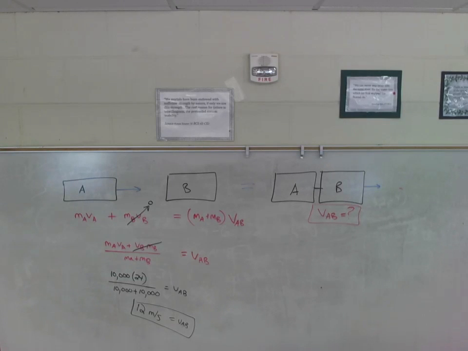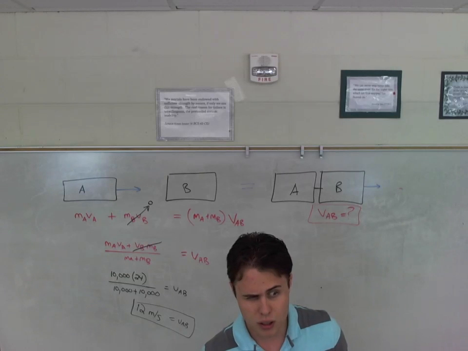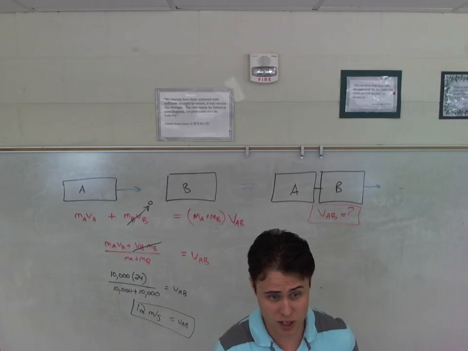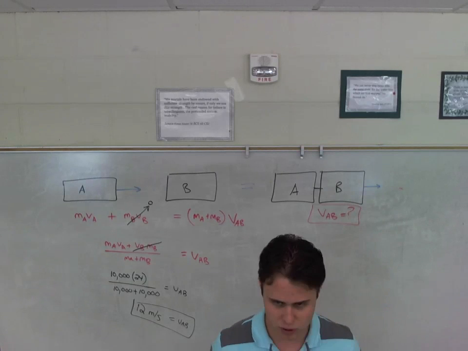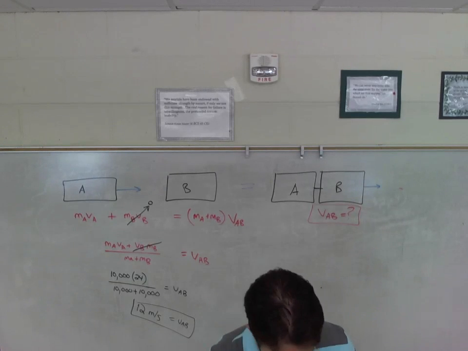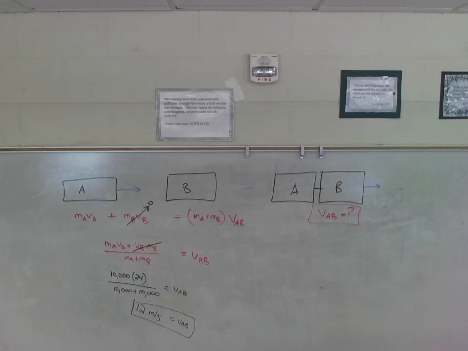And what are we trying to solve for here? The velocity of the gun, because they asked us for what? Recoil. Well, isn't that how fast the gun is moving when you shoot it? So you've got two things there. You've got the velocity of the bullet and you've got the velocity of the recoil. Did they give us the bullet? I think they did. Yeah, they said the bullet has a speed of 620, so you just solve for the other one. So that's another one that's pretty simple. Let's look at example 7.5.